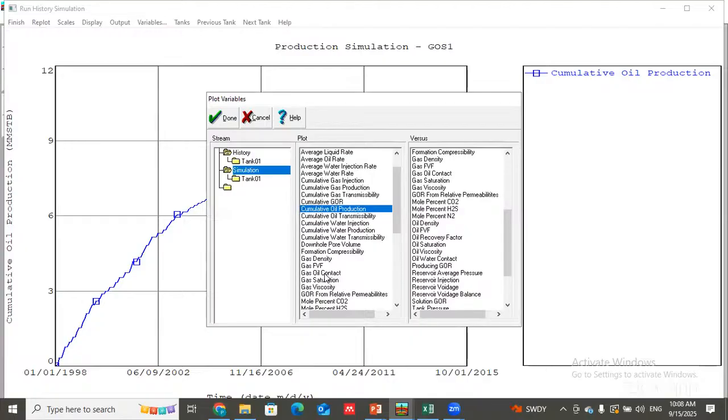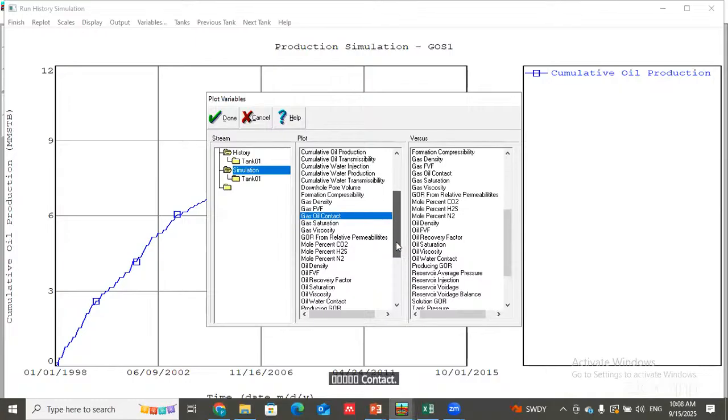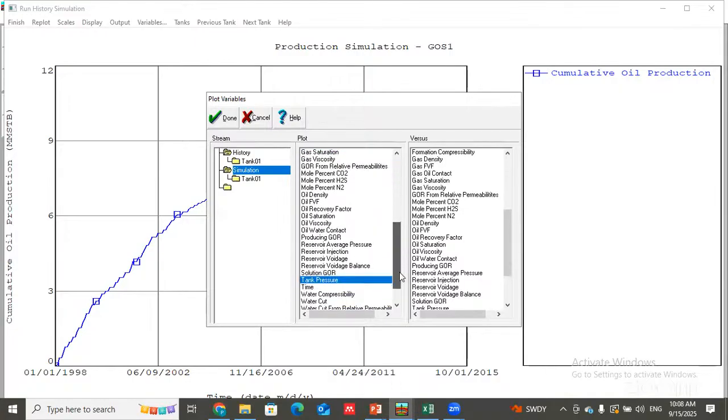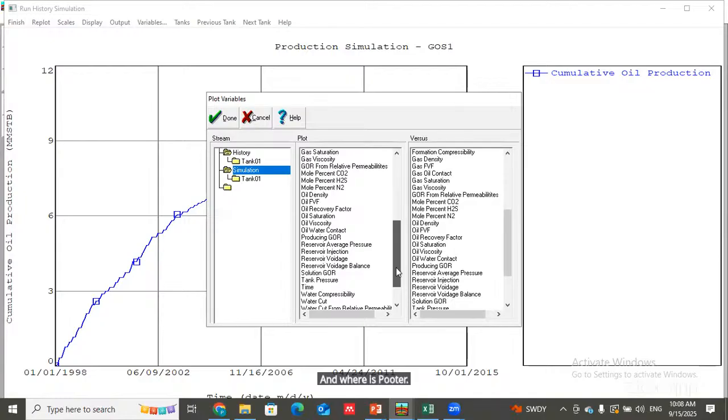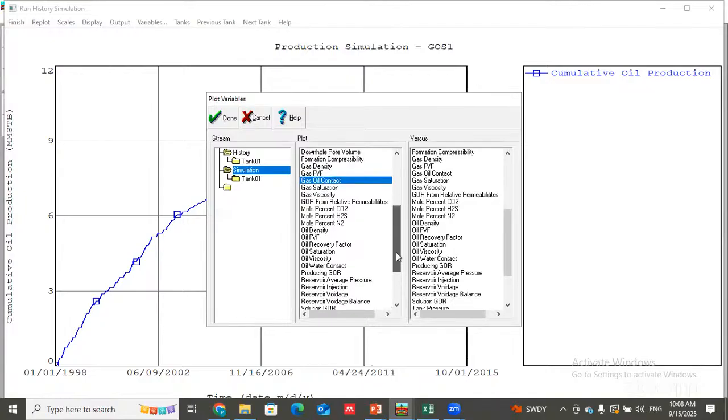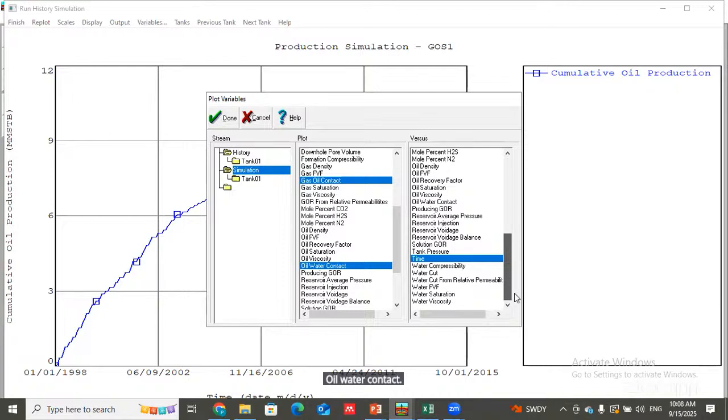Here is the gas oil contact, and where is the water oil contact versus time. Done.